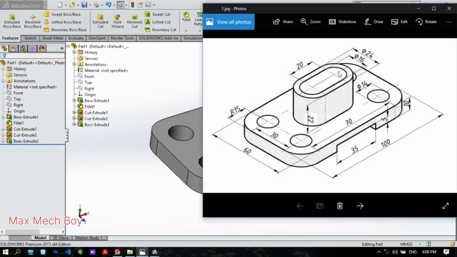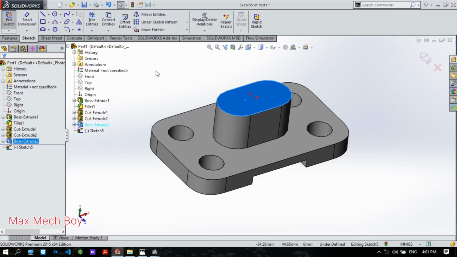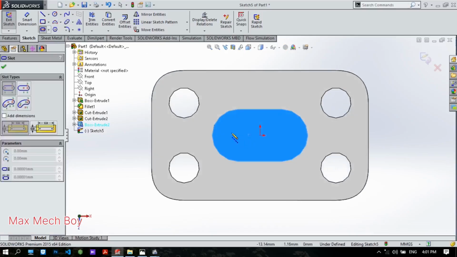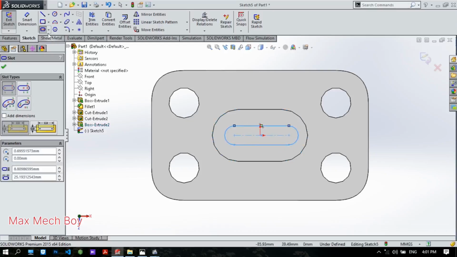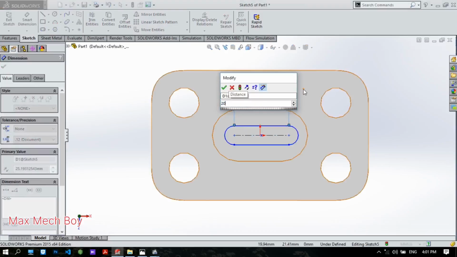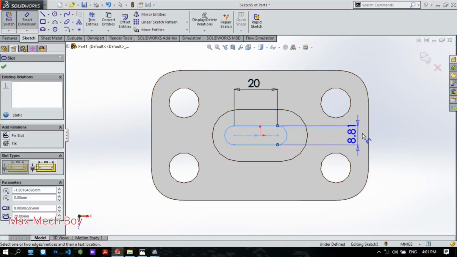And we make a hole from that point is 16. Click sketch, Control 8, slot, here, here, here. And then the line is 20, and that point is 16.